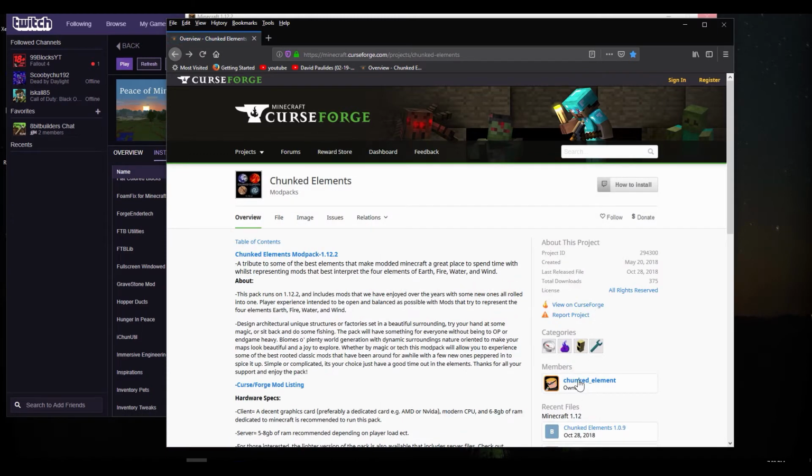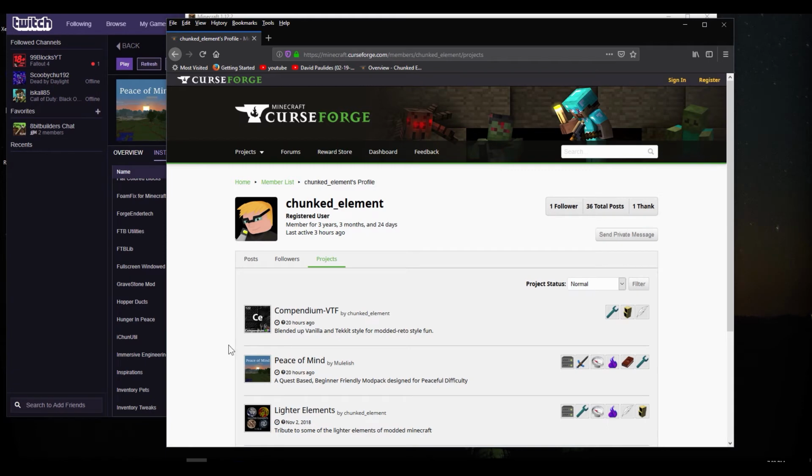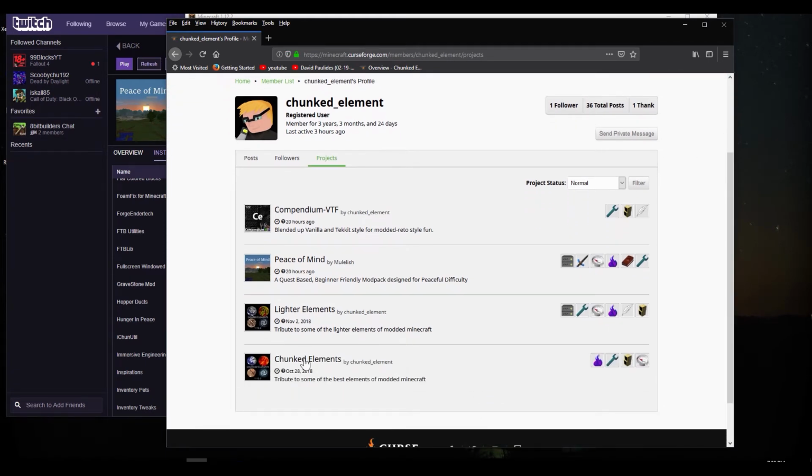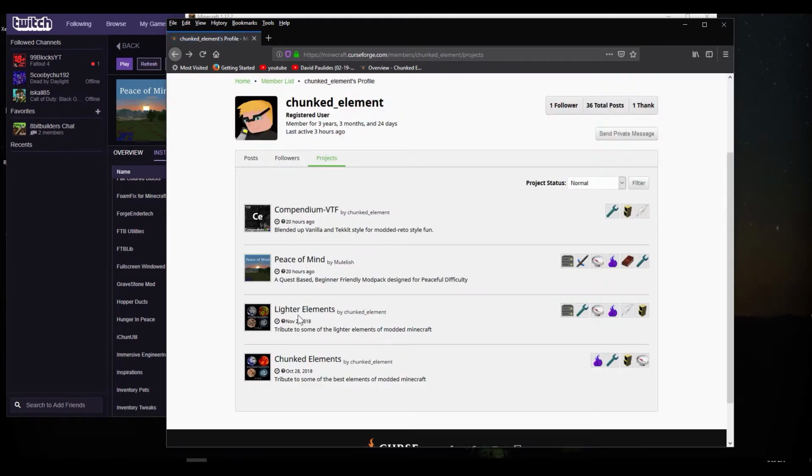But you can go find me here under projects. These are the projects I've been working on. I've been working on chunked elements, that's one, and just kind of a rundown, lighter elements, and then of course Peace of Mind, I've been helping on that, and Compendium is another one. I want to do a separate update on that. That's more of a Tech-It, vanilla, Feed the Beast style.